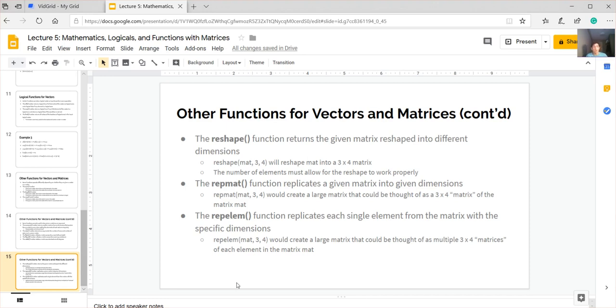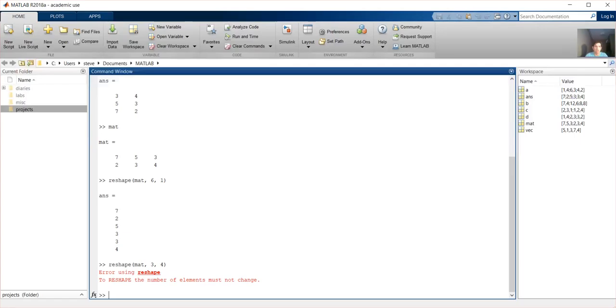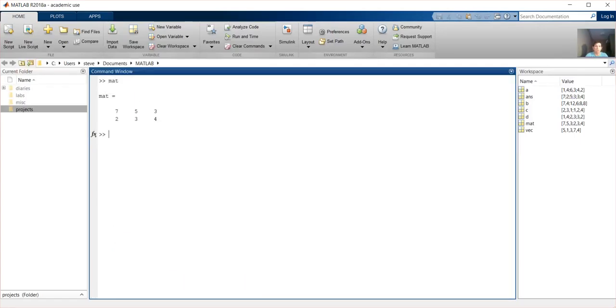A couple other final functions. The repmat function replicates a given matrix into given dimensions. So it will take your whole matrix and copy it over to produce a larger matrix. So if I said repmat mat 3, 4, it would create a large matrix that could be thought of as a 3 by 4 matrix of the matrix mat. So let's see exactly what I mean. So let's take a look at mat here.